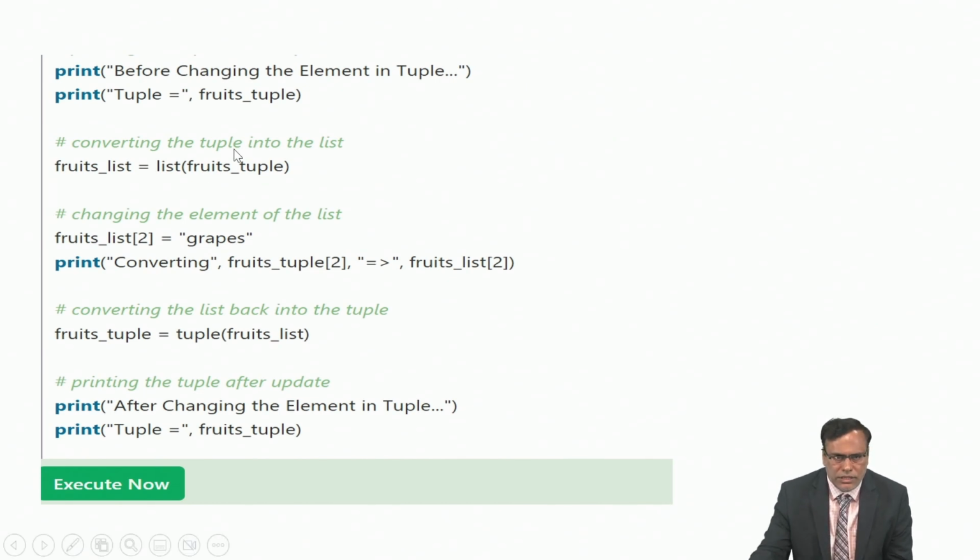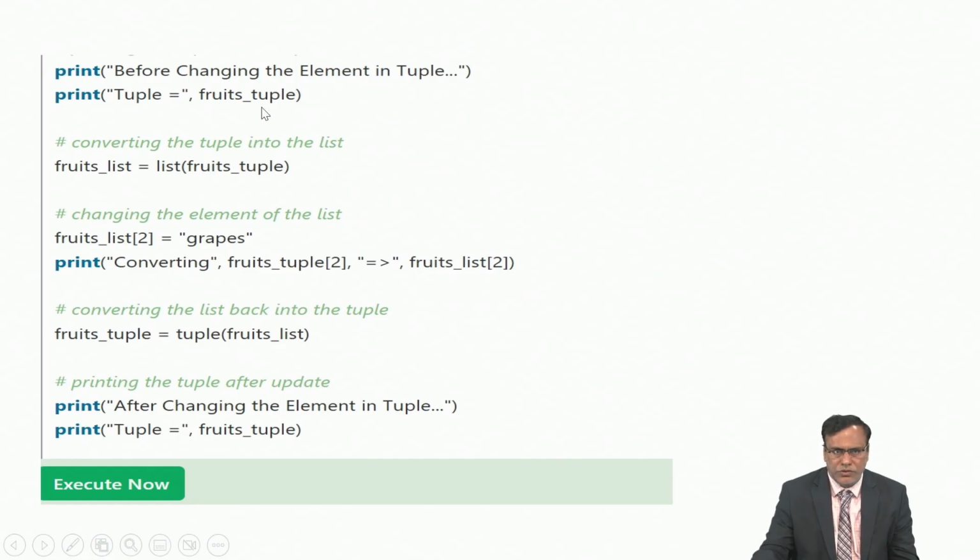First, you convert that tuple into a list. You use the function named list, and the name of the tuple. Using this statement, it is going to get converted into a list. Be careful what names I am using.